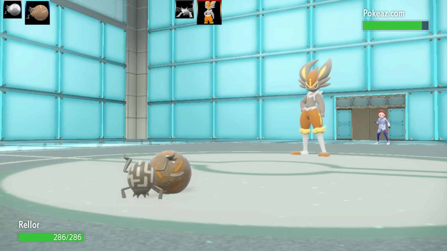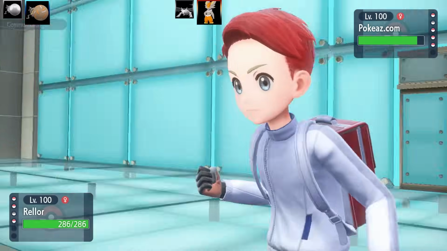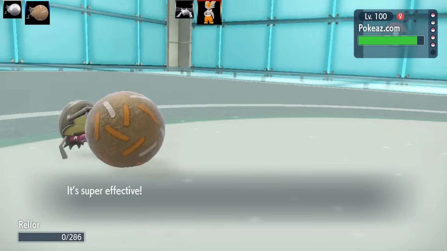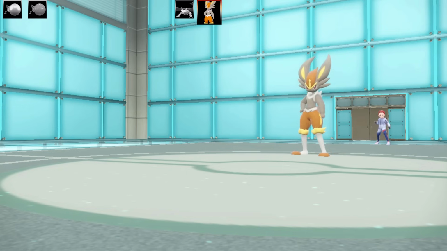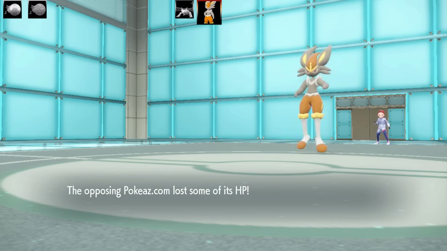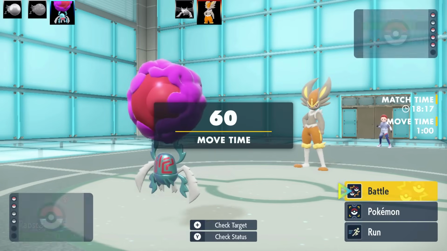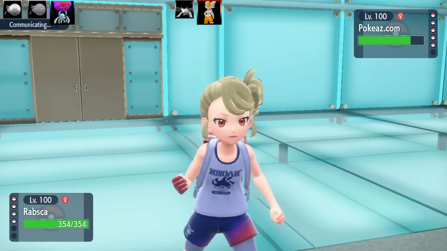We're going to bring in Rellor number 2. This is a bulky defensive set. We've got Rest, Iron Defense, Mud Slap, and Sludge Bomb. Max health with Eviolite. And unfortunately, it's also going to get torched by Pyro Ball. So this is very, very bad. I need to take out this Cinderace. I think my opponent brought 5 Pokemon instead of 6. They probably looked at my team and thought, oh, this team's going to be easy to beat, right?